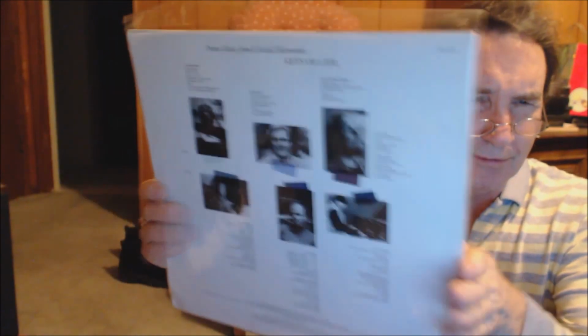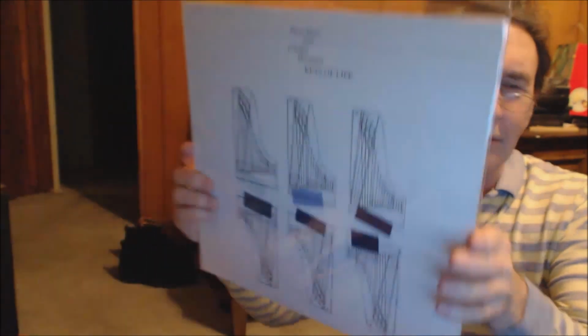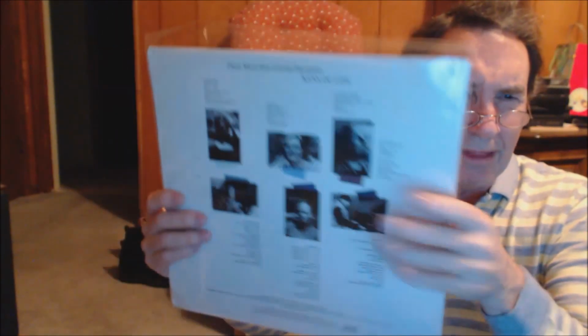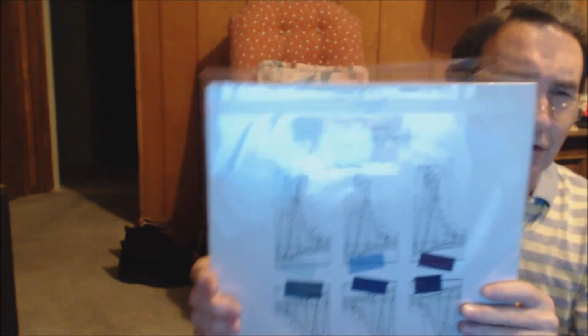And then piano music from Celestial Harmonies, which is the label. This has Florian Fricke, Hans Otte, Peter Michael Hamel, Herbert Henck, Cecil Lytle, and Terry Riley, producing excerpts from their various albums. So half of it is German based, and then the other half, maybe even more than half, but solo piano works from albums issued on the Celestial Harmonies label.